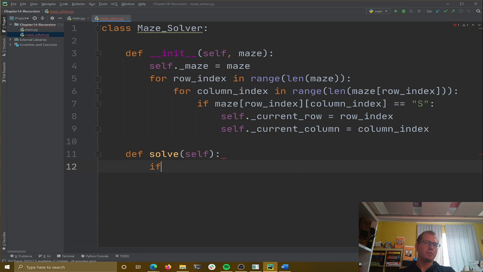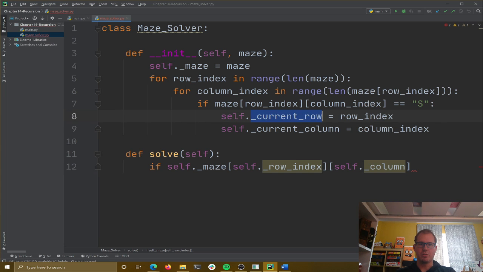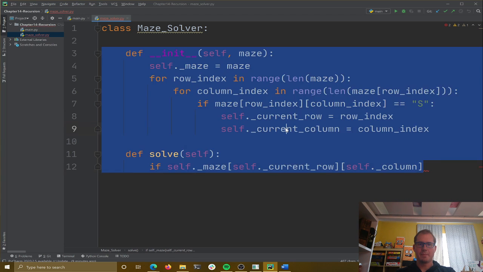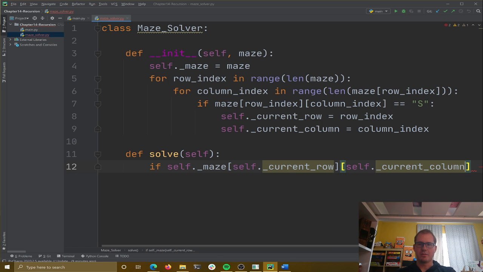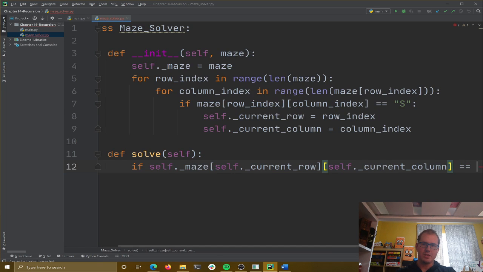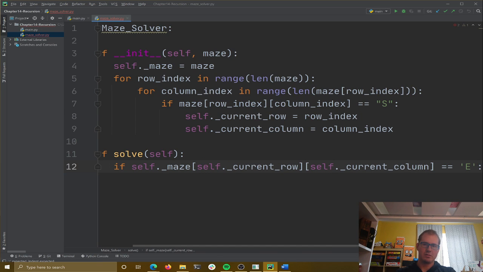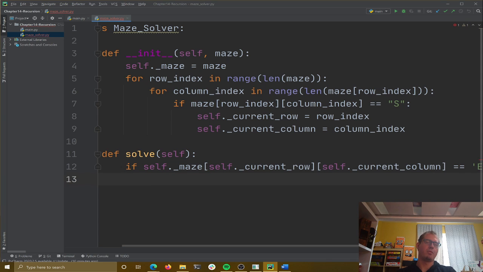So we'll say if self.maze at the current row, at the current column. Oh no, sorry, that's current row and current column. Got to use the right variables here. If that one is equal to the end, then we won. Game over, right? We solved the maze.